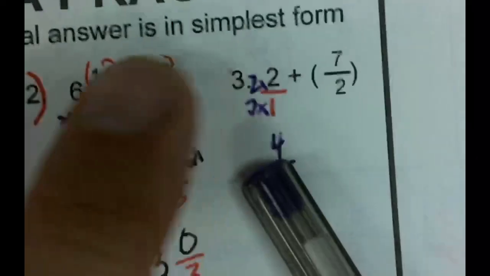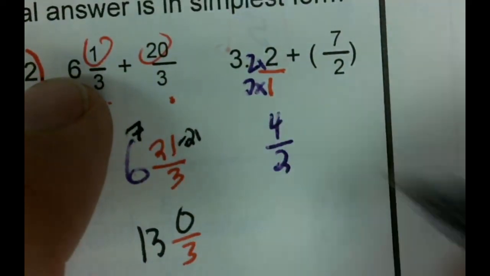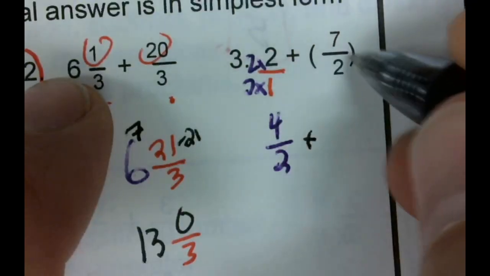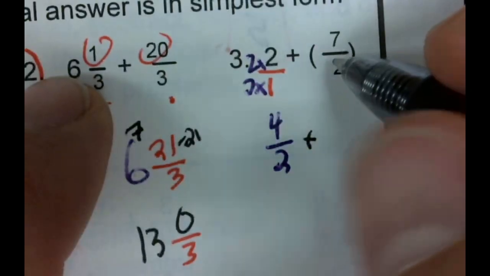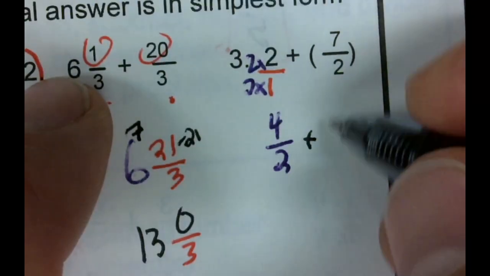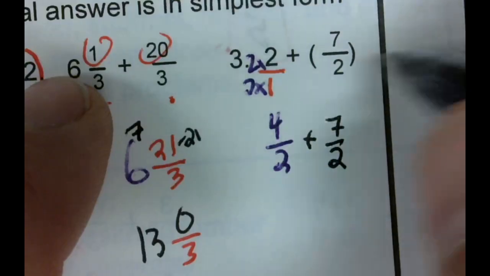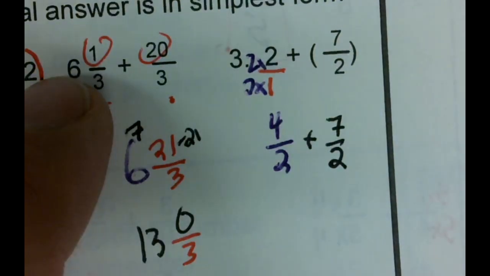Again, this is enough work for me. But as your math teacher, I'm going to rewrite it so you can see it. A parentheses. Yep, there's nothing in there. There's no other parentheses, no exponents, no multiplying or dividing, no adding or subtracting. That's just there kind of to hold that as a fraction.